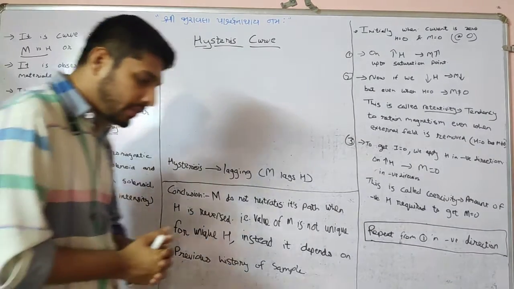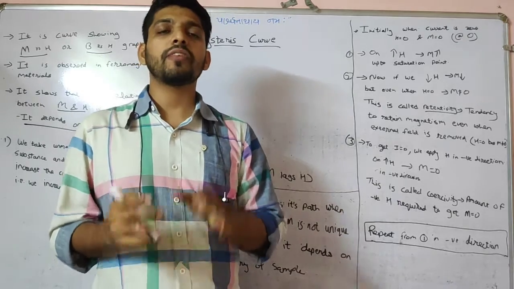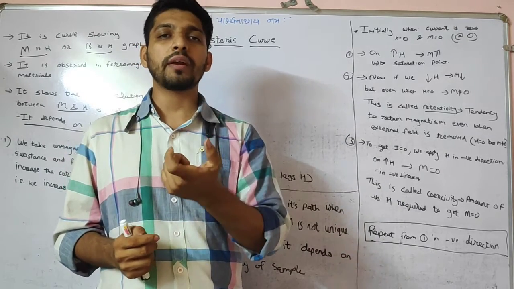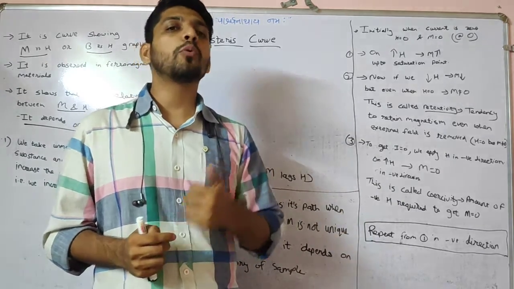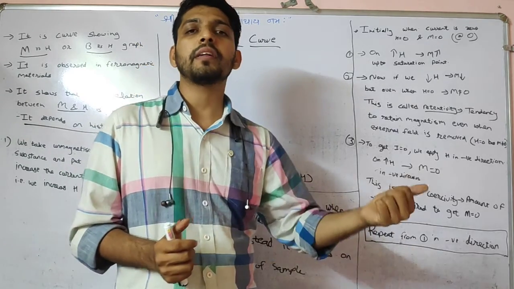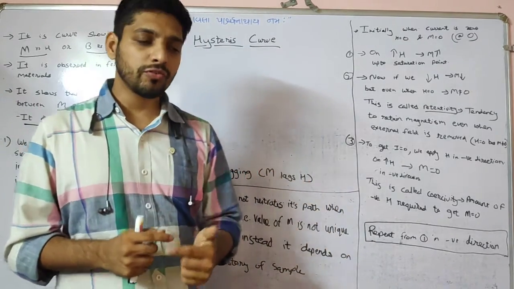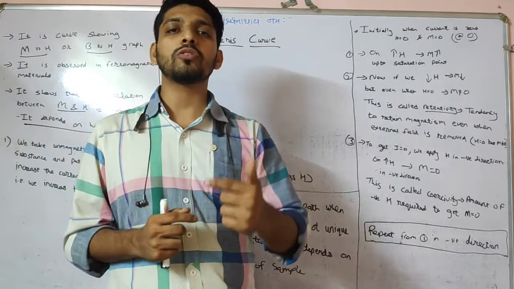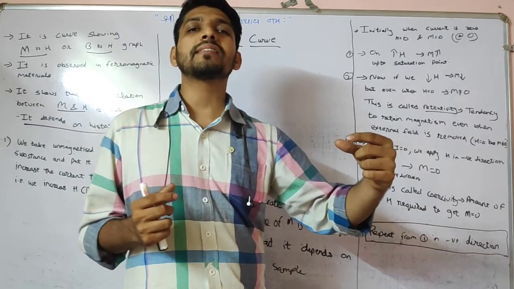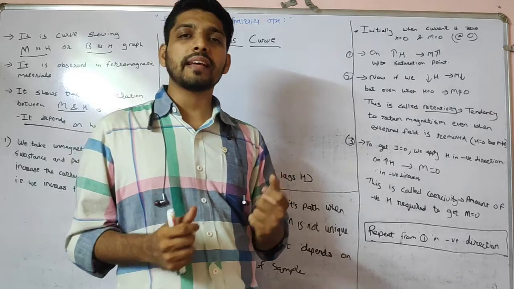So what we'll do, we'll take a ferromagnetic material. It is generally unmagnetized when it is in a normal form. We'll put it in a solenoid. We'll keep the ferromagnetic material inside the solenoid, and then we'll apply current to the solenoid, which means that the solenoid acts as an external magnetic field.